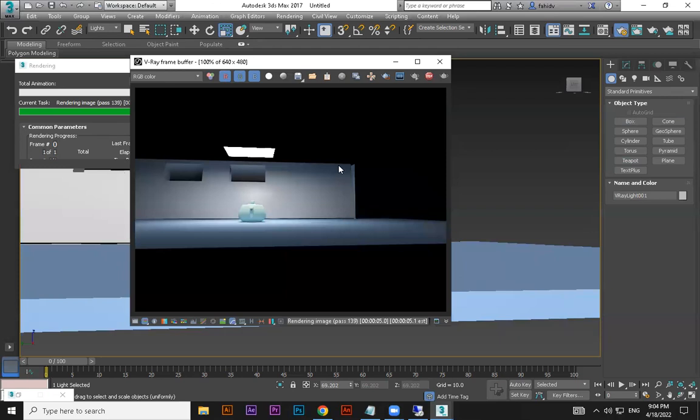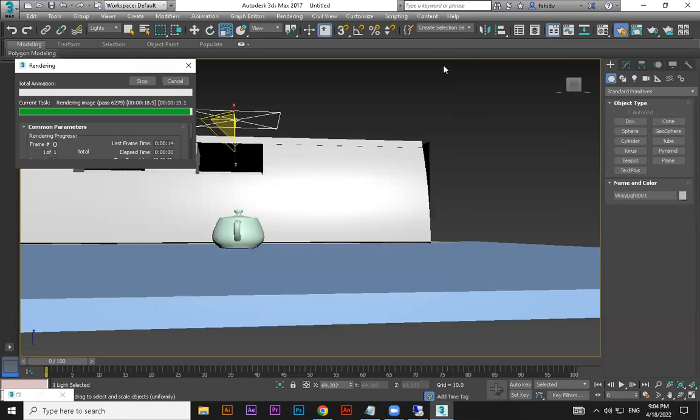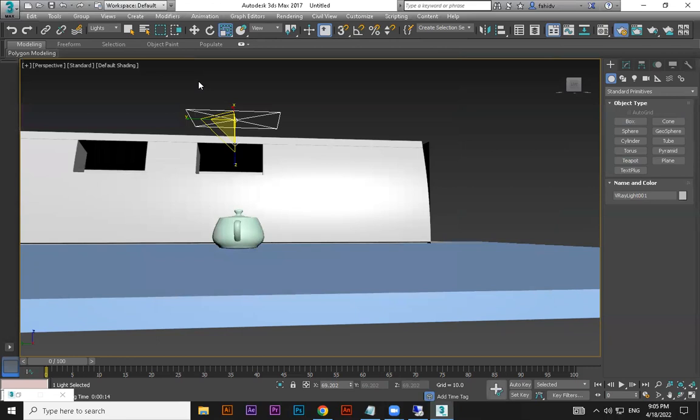So in a bedroom, you have some objects somewhere. You keep a light on top of it. If you keep the camera on top, you see the black color on top of it. But if you keep something on the ceiling, from below you can see this white color. So this light is visible, right? It is not just getting the effect of the light, this light is physically visible in V-Ray. Of course, you will have a question now: can I remove it? I don't want to see the light.